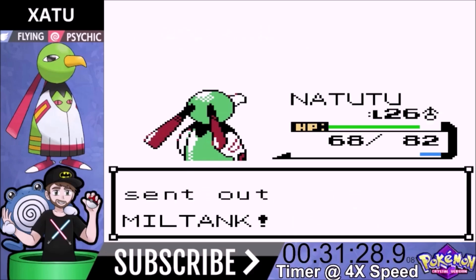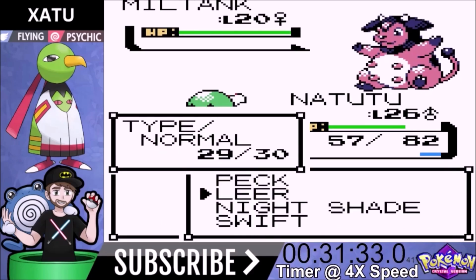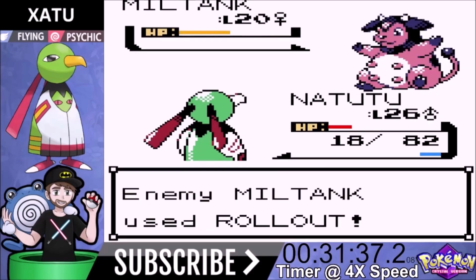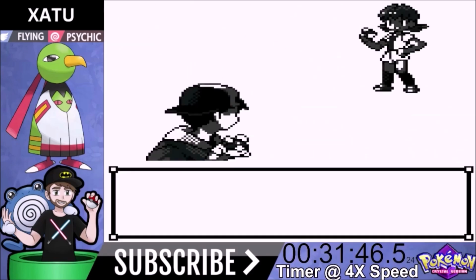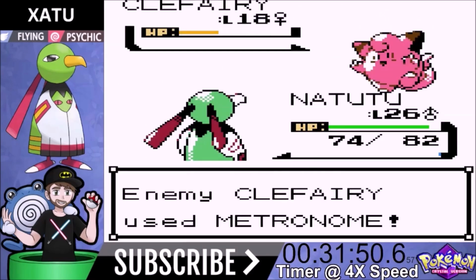Okay, and when we move on to Miltank, like I said, we just go for Leer. I got greedy here. I went for 2 Leers. If I'd just gone for 1, I probably would have won this. And I probably should have gone for Peck. Peck's a stab move. And we're going to go for this again. And like I said, Clefairy's not the problem.